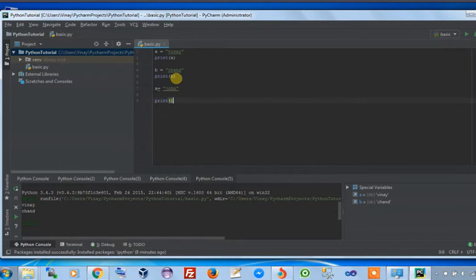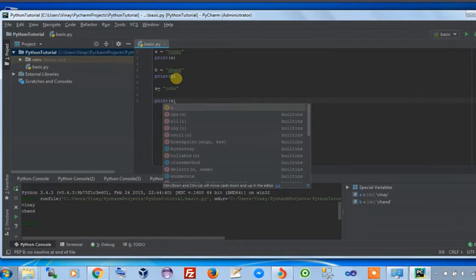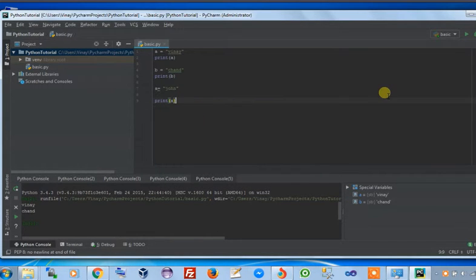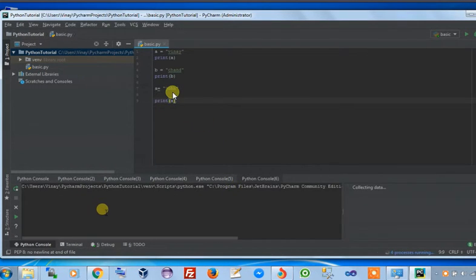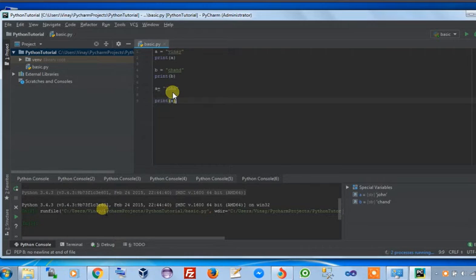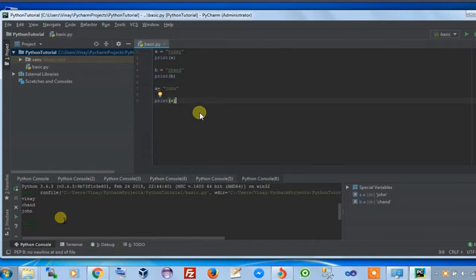Let's see what it will print. Suppose I want to print a, the same variable we have taken. It should print John here. So see, the thing to know is that in Python, if you declare the same variable, it will override the previous value.